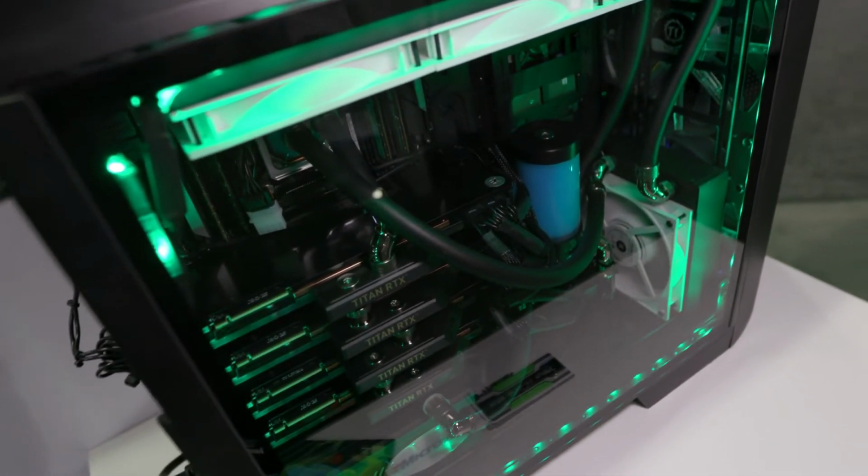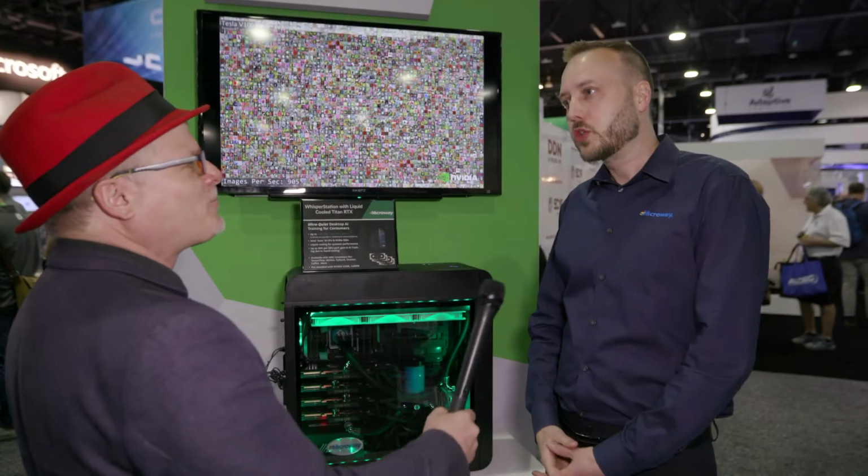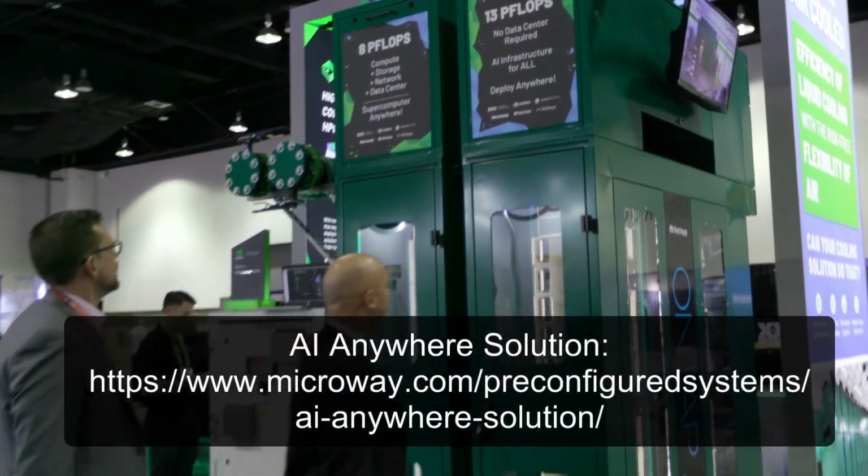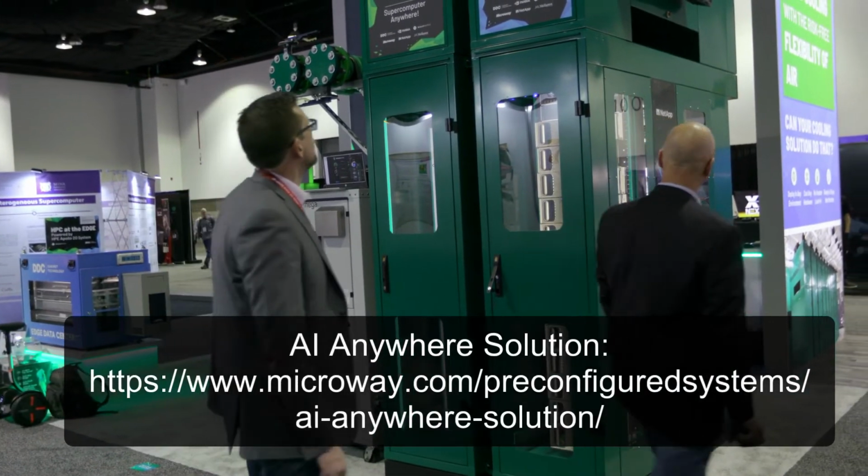Well, speaking of liquid cooling, I understand you're working with a partner. Can you tell me more about that? Sure. We have a new product that we're just announcing here at the show. It is AI Anywhere. The idea is, as you're ingesting this new data, you need to go out to the edge sometimes. You may have a facility that is not a data center, and you need to be running either your AI workload or some kind of traditional data analytics workload. So we now have this self-contained solution. It is essentially an install-anywhere data center, and it's liquid cooled, so it's quiet. It'll go in your facility even if it's not a clean facility. You can still put high-end systems in there and run your data through it and put your compute where you need to put it.